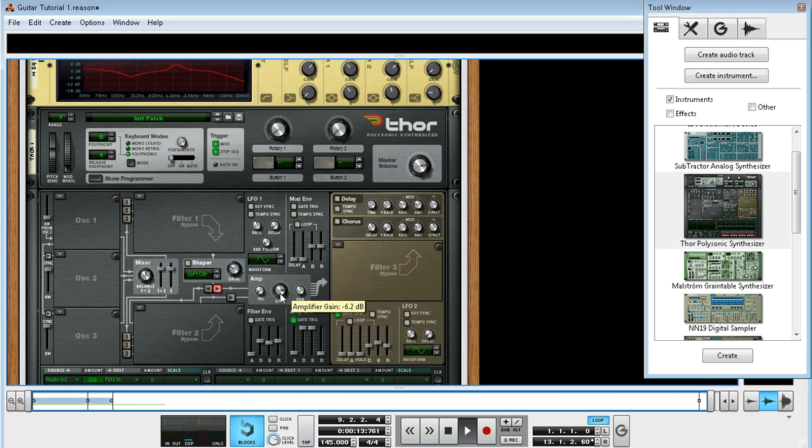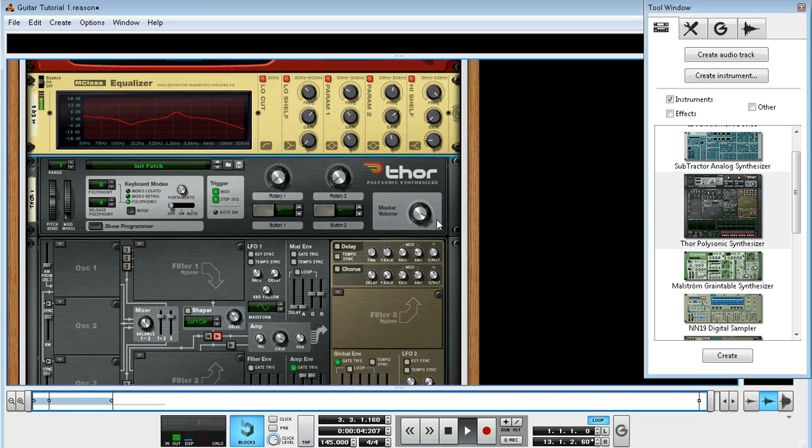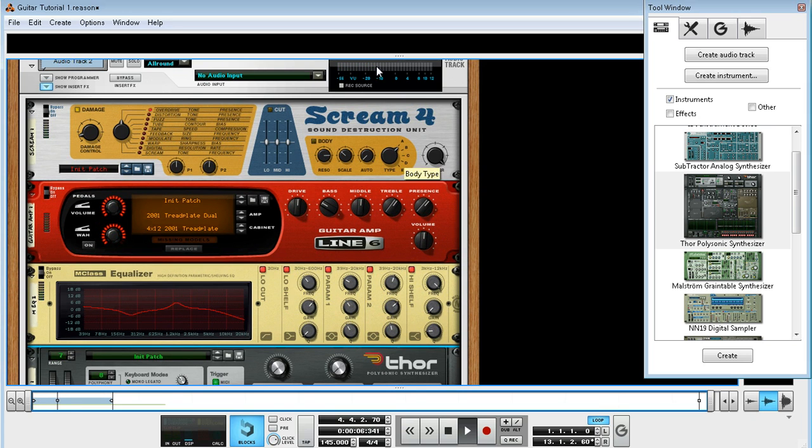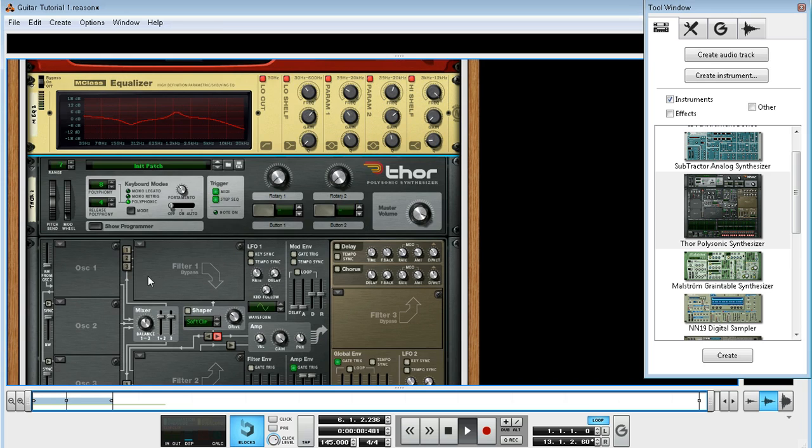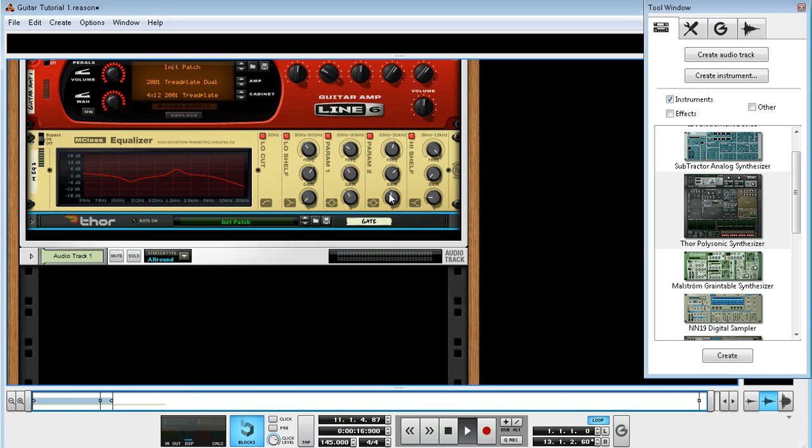Now, to compensate for the volume loss, go ahead and raise the gain a little bit, and the master volume on the Thor. Now you should have a little bit of volume. Now it's a gate, it's closing it off, no noise. Don't forget to rename it to gate, and what I do is I just close that off so I don't even think about it.